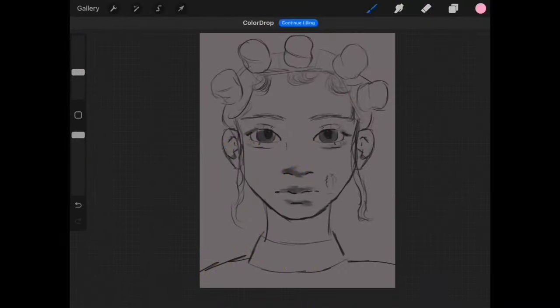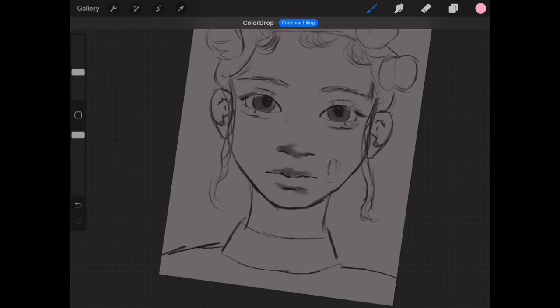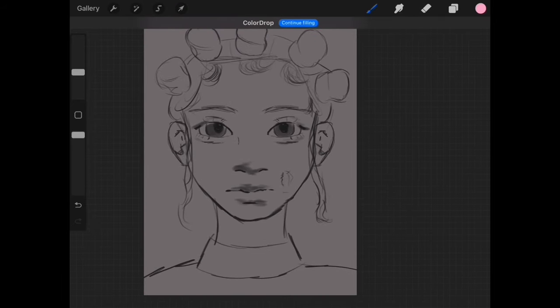Okay, so here I am. I have a sketch of one of my characters, my OC. Her name's Luna, and she's who we're gonna be practicing the tutorial on. So let's look at the first step.